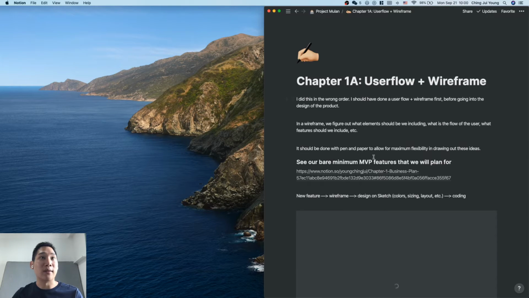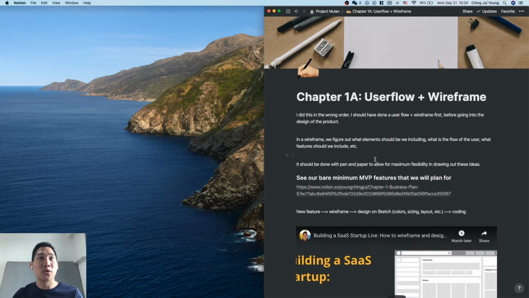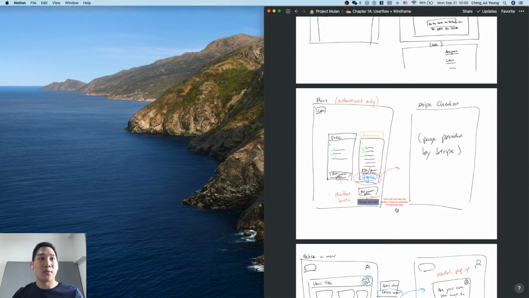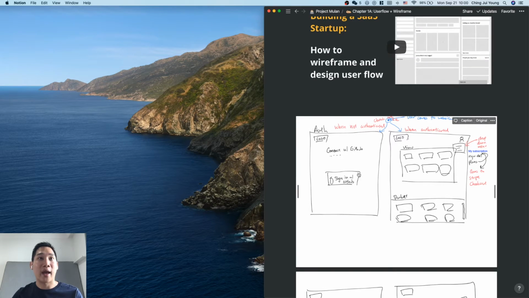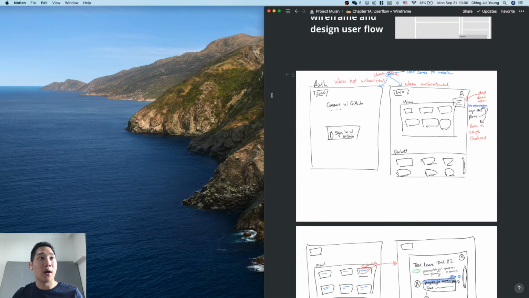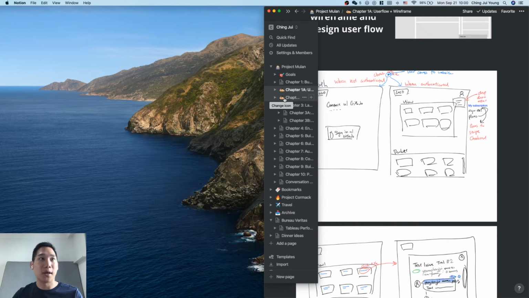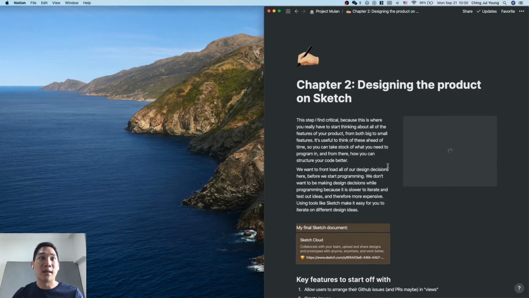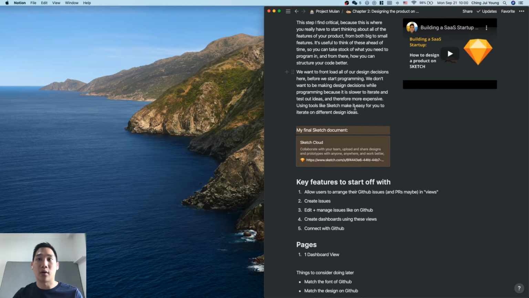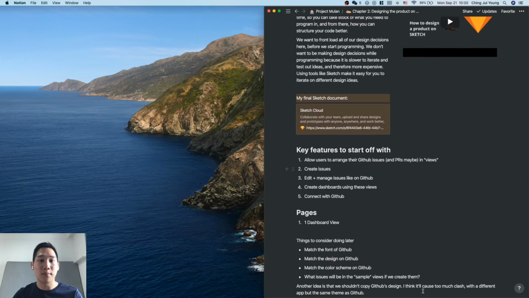After this business plan, we built a user flow and wireframe of what this app is going to look like. You can see we have a bunch of pictures drawn out. What we're going to do is have you sign into GitHub, and then you're going to load up all your GitHub issues here, and you're going to be able to create views where you can drag your GitHub issues into these views and group them in ways that you think will help your discussion with other non-developer stakeholders. So that's the wireframe, and then we designed the product on Sketch already. So the final Sketch document is here. All these links are in my live streams, so you can follow along with them.